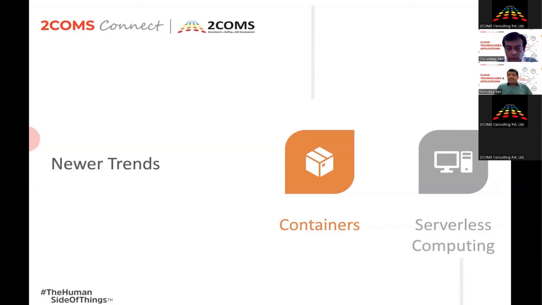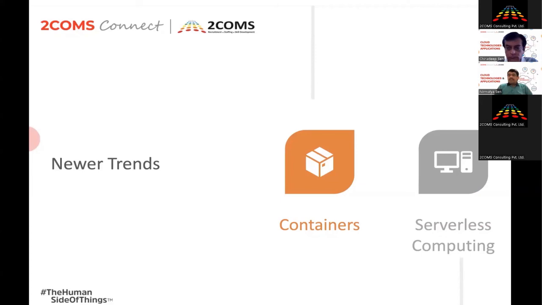And that's actually what's gaining a lot of momentum, right? AWS Fargate and all that, they provide that serverless computing where you are actually not deploying anything. You just have your code deployed in the cloud.